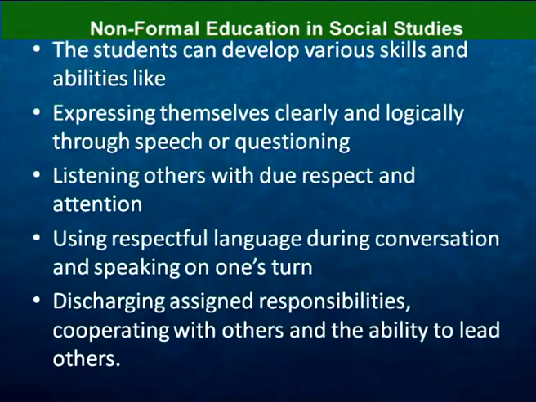Discharging assigned responsibilities. So, the child will come to know about responsibility, then cooperating with others and the ability to lead others. The child also gains this leadership quality when he participates in this model parliament. He comes to know the type of responsibility each person will have and how he has to cooperate with other persons, and he will come to know others' abilities also, and he will get the ability to lead others.